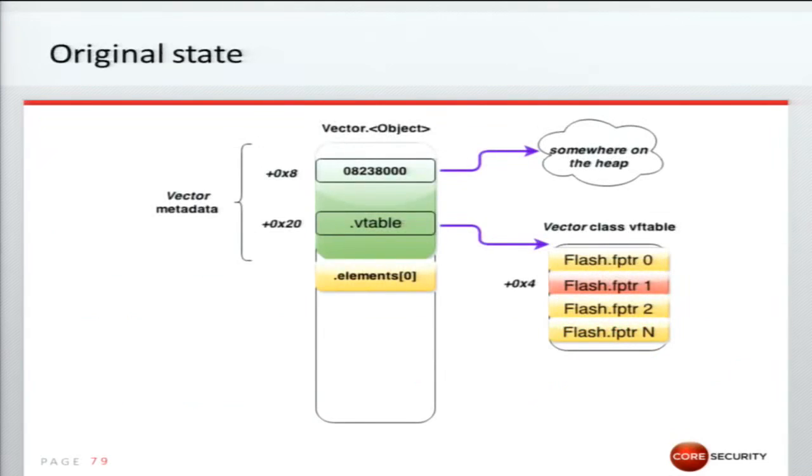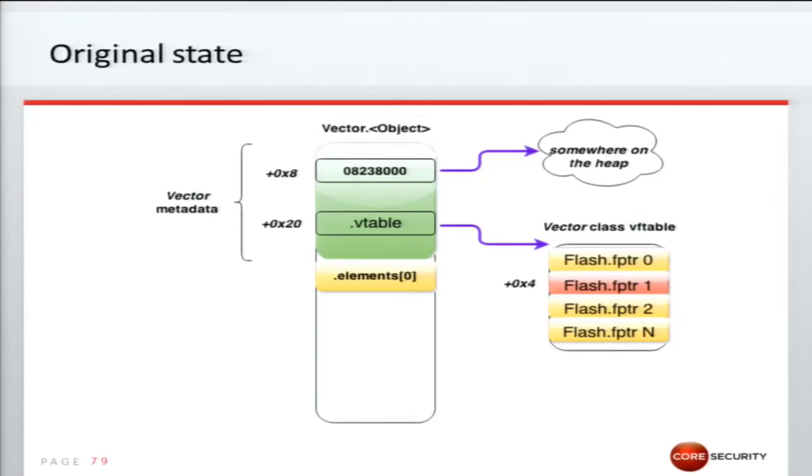So let's explain this exploitation idea in a graphical way. Again, here we have a vector object which contains the elements of the vector at the bottom and also the vector metadata. In the metadata, we can find at offset 8 a pointer pointing somewhere on the heap, and actually I don't know what's there in that memory. I know that it's a pointer somewhere on the heap. And I want to overwrite that memory there with the calc string, which is what I want to execute. Also, there's a pointer to a vtable, and this is the original vtable of the vector, and the second function pointer, highlighted in red, is the one being invoked when we call toString on this vector object.